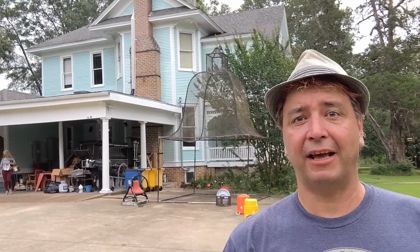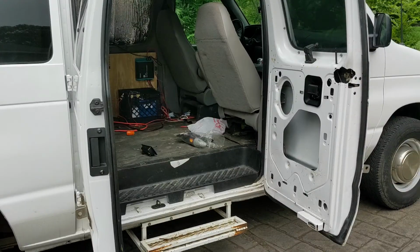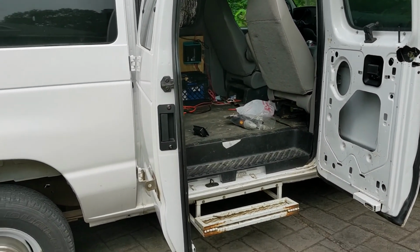But right now, if I turn around, let me zip around this way, you can see that's the pool house right there behind me. It's filled with tools. And then right there is the house that I stay at when I come up here to Mississippi. I'm a little out of breath because the bug's chasing me, but we'll get on to some work today. This is the side door to the van right here.